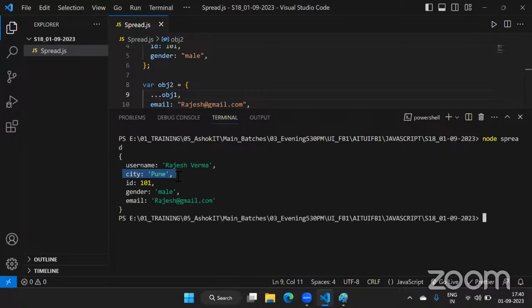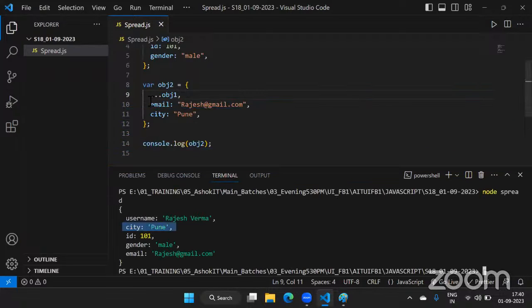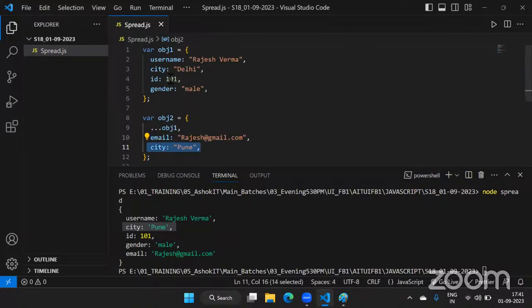So basically, whenever you use the spread operator, first it will copy all the properties. Once all the properties are copied, then these 2 properties will be added. Already in your obj1, there is a property called city. So if the property already exists, then it will just override the value.